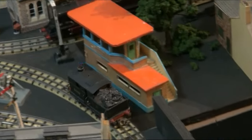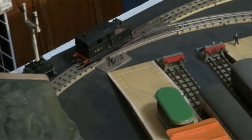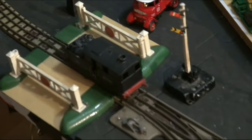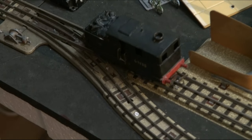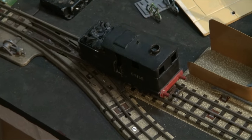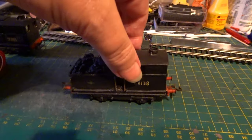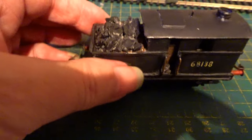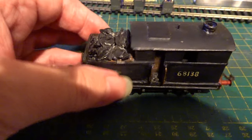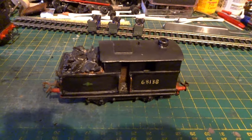It's slowing down now, but it is going at 70% on the GaugeMaster. I'm going to have to figure out how to take it apart, because I want to change the markings and figure out what's going on with its tendency to short-circuit or lose its connection. My problem is I can't see any way of taking this apart — the body seems loose, doesn't seem fastened on, but it won't actually come off; it'll only lift up a little bit and then it sticks. I can't figure out how to take it apart.